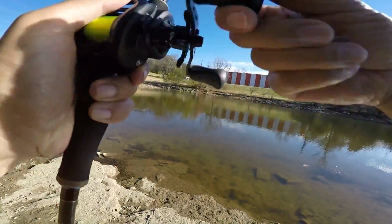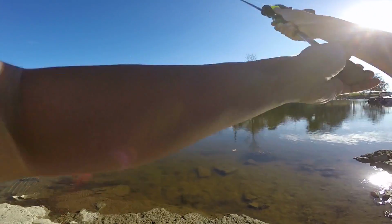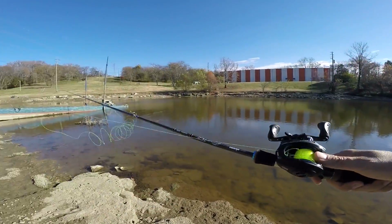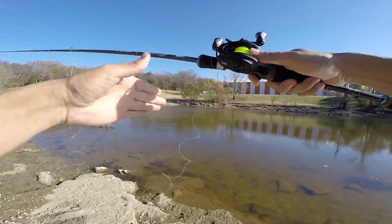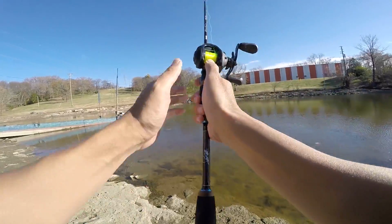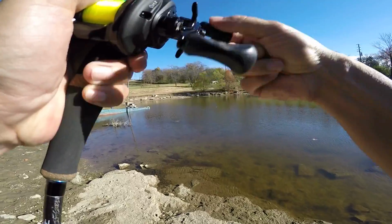All right, that was probably equaling the STX. So we're going to go down one more click. Shouldn't have done that. And I had a good backwind as well. So I think we've reached the limits of the brake setting for this lure. All right, one more time on this setting. Okay, that's odd. Brakes are kind of inconsistent because the spool was really controlled that time and I didn't even touch it.